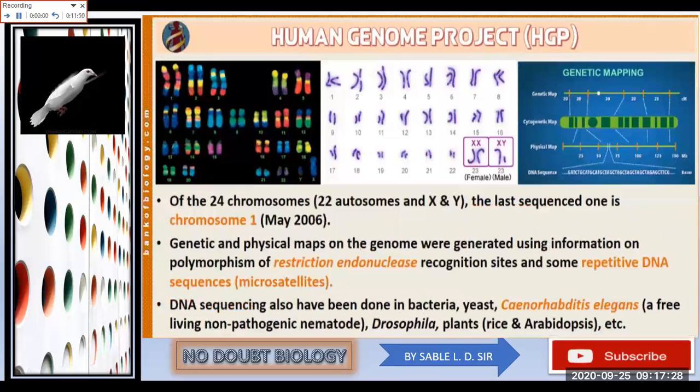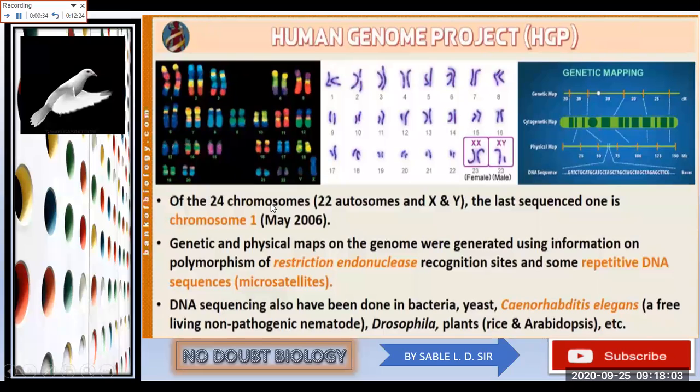The Human Genome Project also carries some important information while studying the genetic characteristics of human beings with the help of DNA. So it is called genetic mapping. So genes can be mapped on the same fragments. So there is a selection of a fragment of DNA and it will be analyzed. There are 24 chromosomes. It means 22 autosomes and one X and another Y chromosome. So we will get the total number of 24 chromosomes.